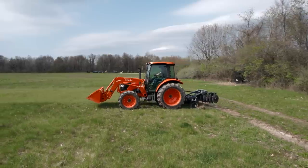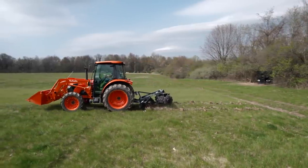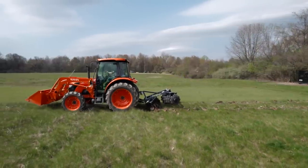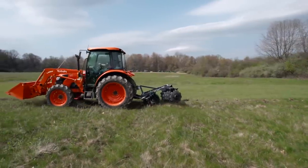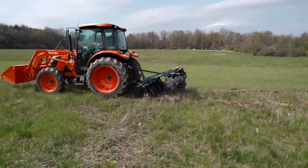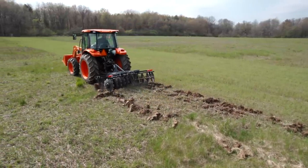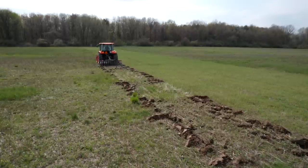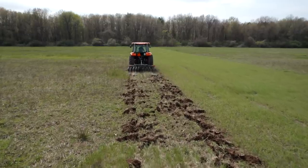Okay, let's see what our speed is right now. So we have this top link fully retracted to put all that pressure on the front row, and it is not engaging the middle hardly at all. So let's adjust a little bit more. That's the nice thing about these hydraulic top links. So I'm adjusting it to keep that rear row off the ground, kind of a sweet spot there. So that was 2.5 miles an hour. We got the top link set good.